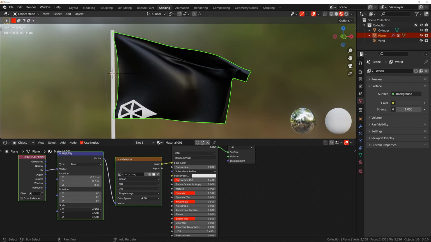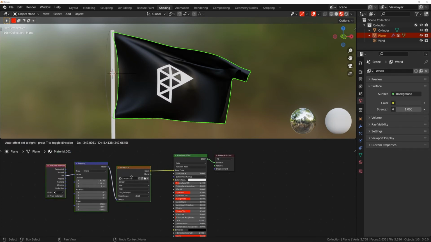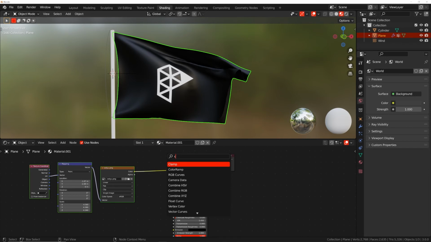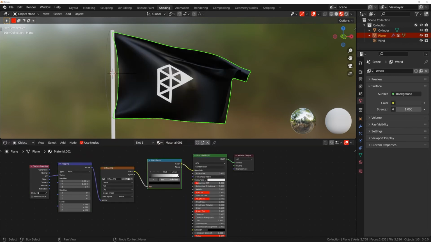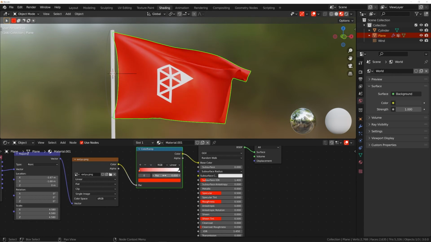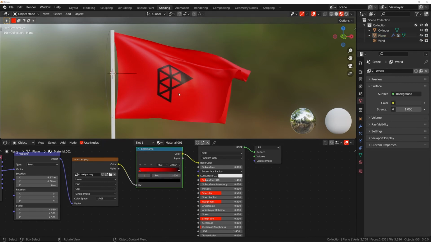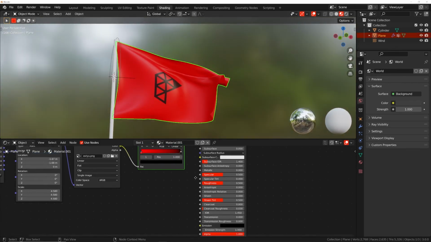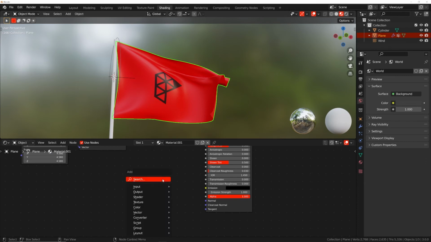So if you're ever trying to make a pirate flag, this is the way to go. Find a black and white image of that skull logo that they always use, and then just go ahead and get your colors ready. So I'm going to make this one red this time, because I think that'll be fun. So red, that's kind of orange actually. We'll do pure red. And then here, black. Boom, we made it. And then let's go ahead and get our bump.